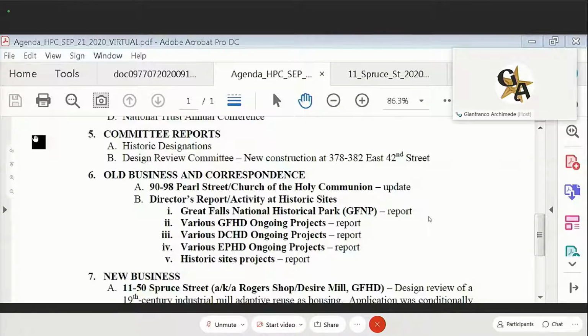So there's a lot going on in the Great Falls District. In the downtown commercial district, there's been more stasis, I think, since last month's report.